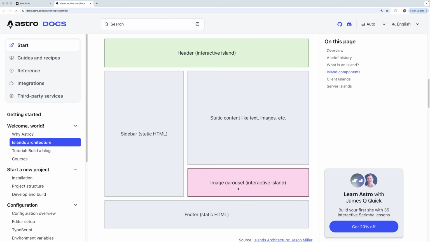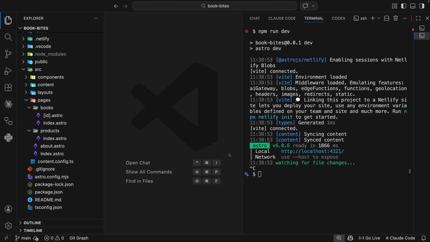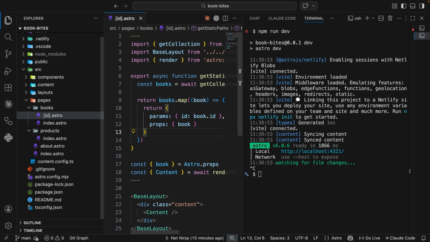So then, let's head back to the code and try a little example. What I'm going to do is add a little like button to the review page so that a user can click it, and then that's going to update some local state in the component to update how many likes the review has. And we'll be using React to make this component.